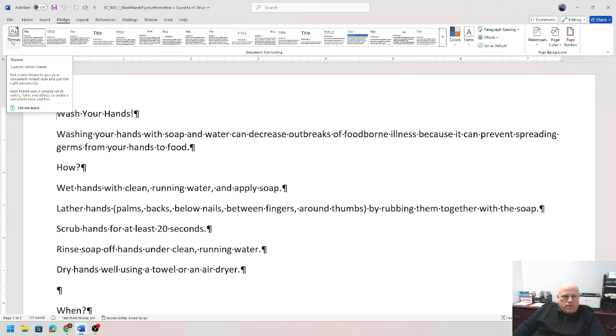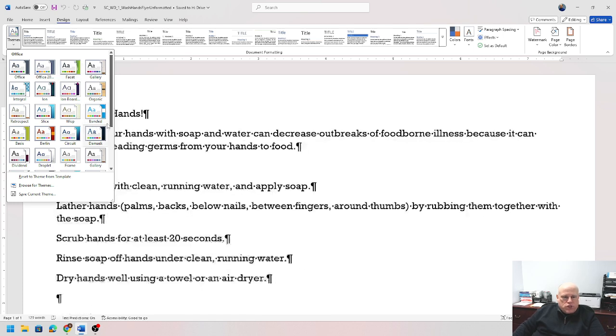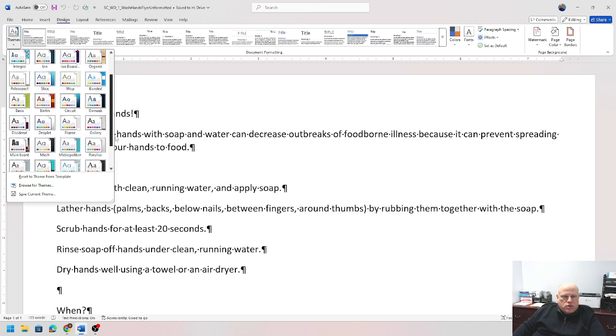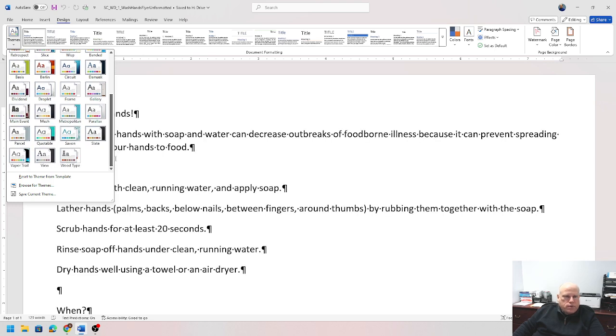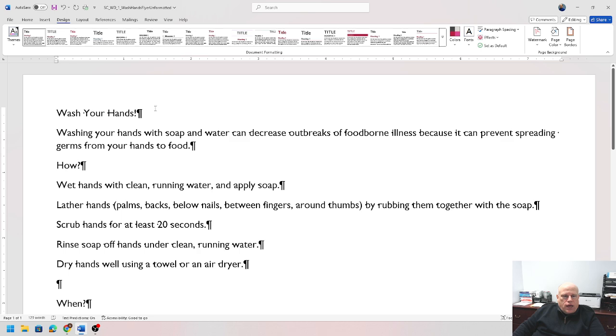So we're going to click on the Themes button, and that will open up the Themes Gallery, which is just a drop-down list of various themes that are available in Microsoft Word. And we're going to find the Gallery theme. So just look through that list until you find the Gallery theme. It's right here. We're going to click on that, and that will apply that theme to our flyer.